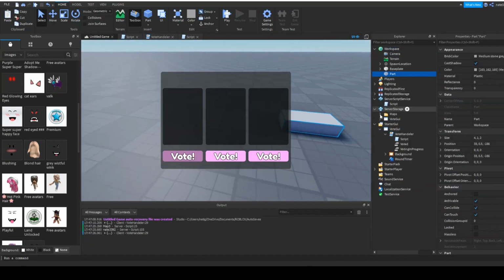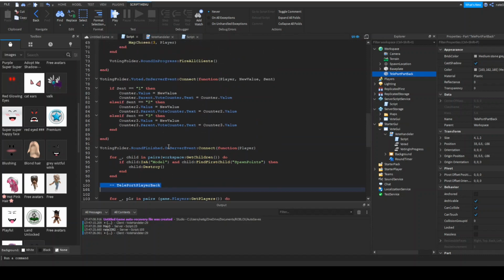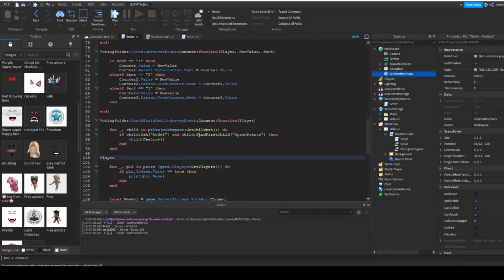Alright, and I'll just call this teleport part back. Workspace.teleport part back. Okay.